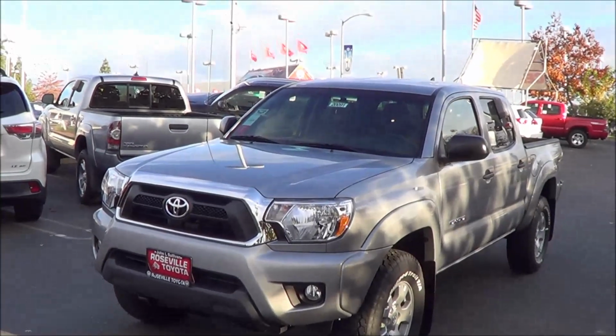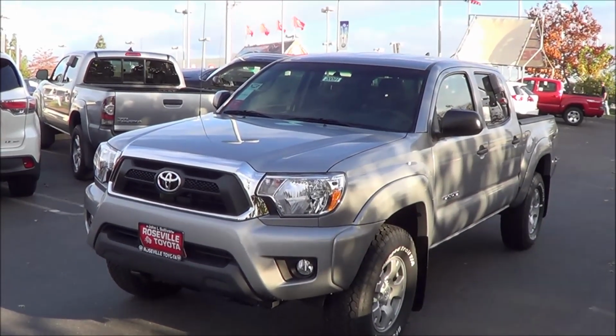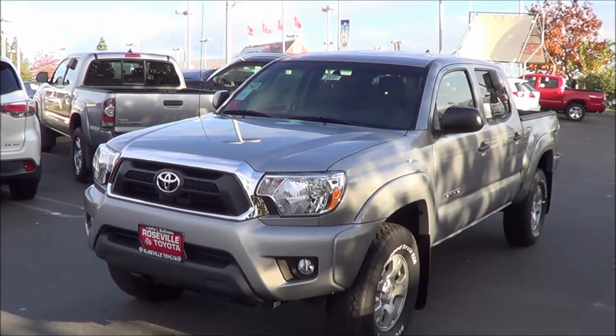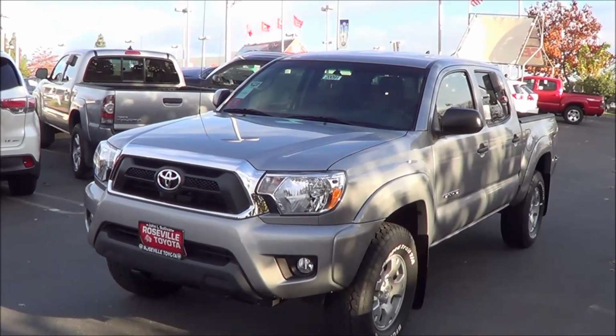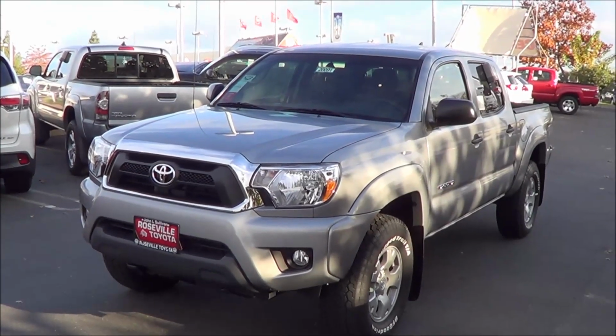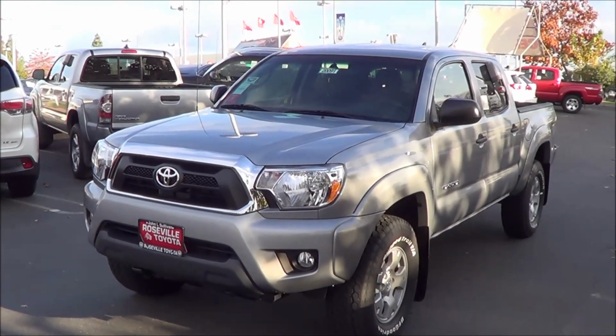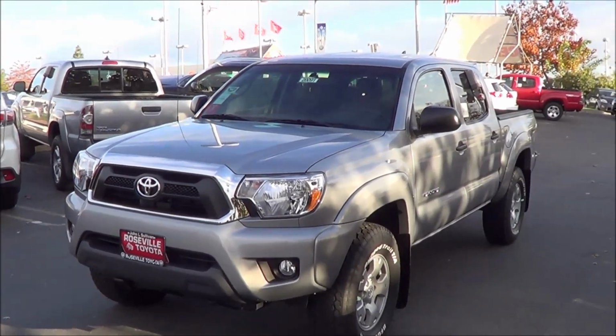If you're in the market for a new pickup truck, most of your options today are pretty large. Still, there are a handful of mid-sized pickup trucks like the 2015 Toyota Tacoma that have stood the test of time and provide a considerable measure of utility for buyers who don't need the towing and hauling abilities of the Goliaths. So, let's go ahead and check out this 2015 Toyota Tacoma Pre-Runner.